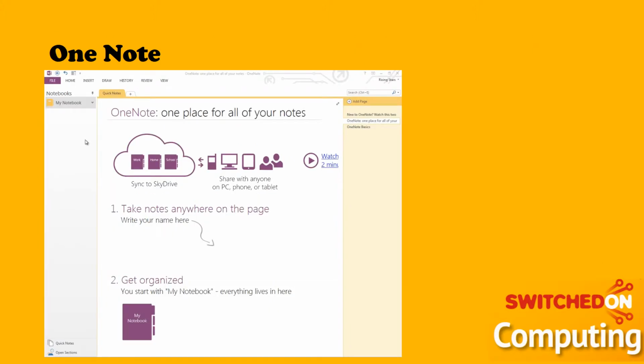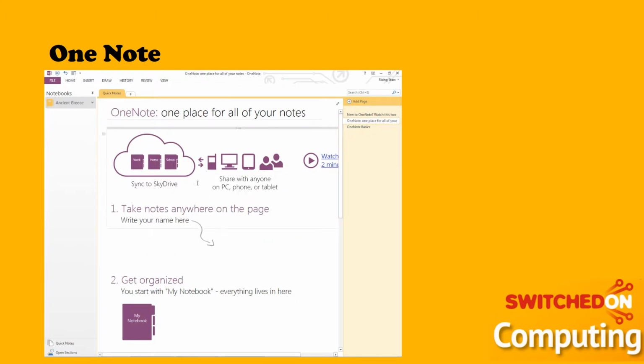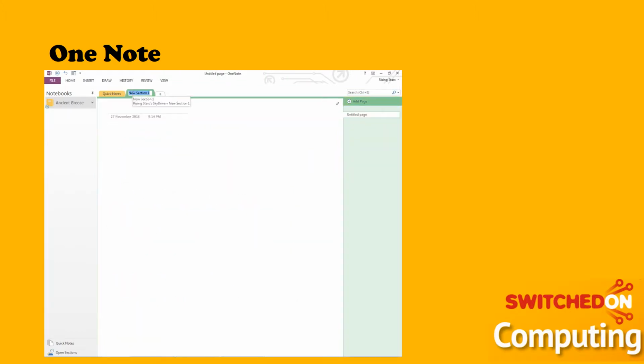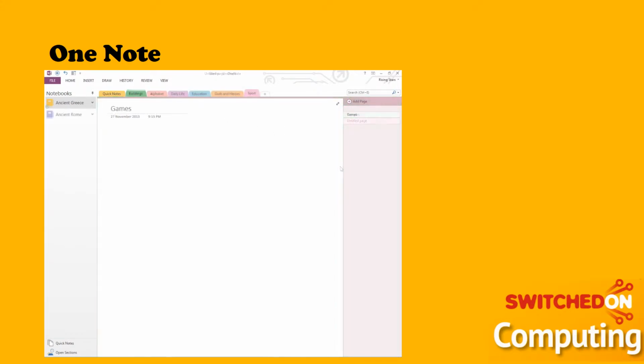When you first open OneNote, you will find you already have your own notebook. You might want to change its name. Click to add sections and name the tabs. Within each section, create pages to hold your notes. Add as many notebooks, sections and pages as you need.